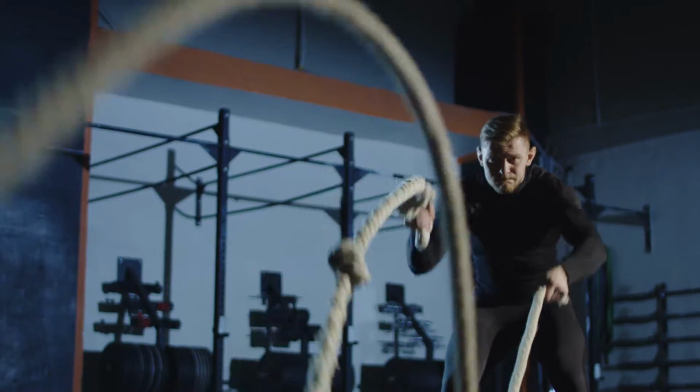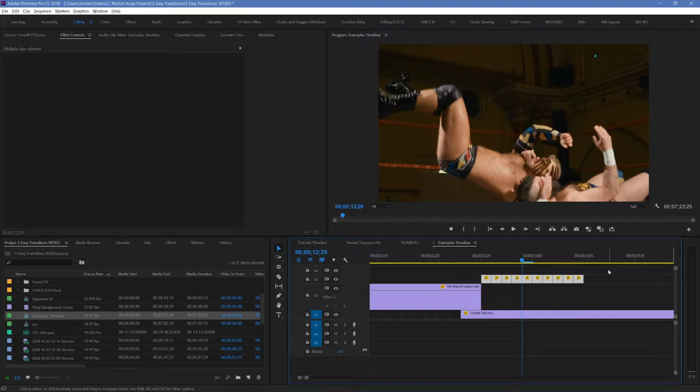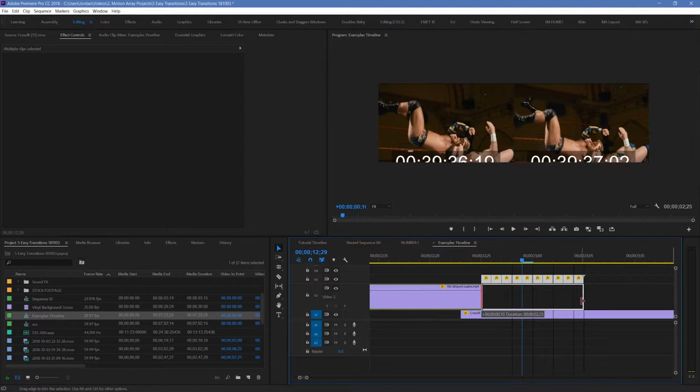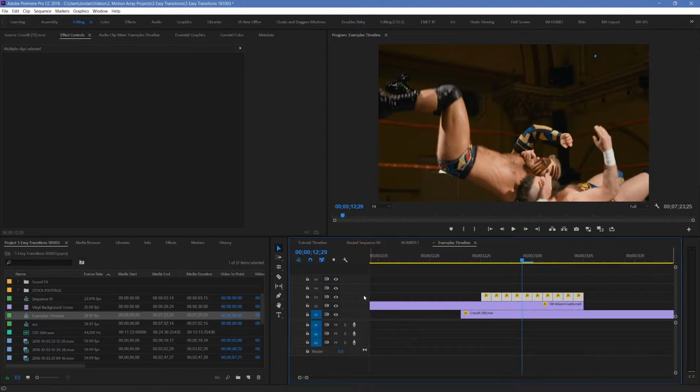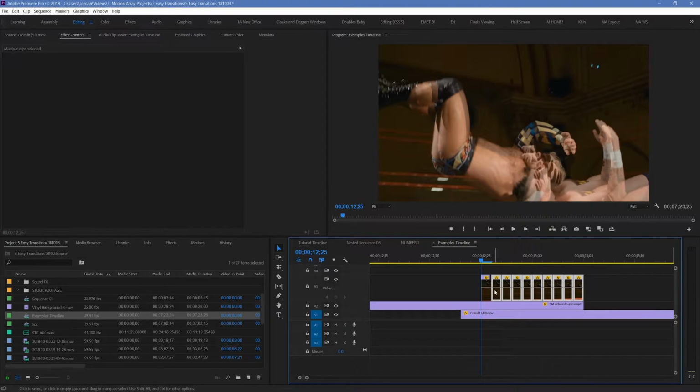From here, this is what your effect should look like. But if you want to add some more flair to it, you can move all of these frames here that you've changed the position for, and extend the original clip beneath them. Then decrease the opacity for each of these individual frames up here. This will give you a bit more of a ghosting type effect, which, depending on the style that you're going for, might take this effect to the next level.